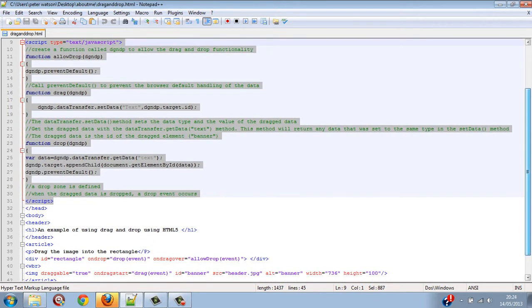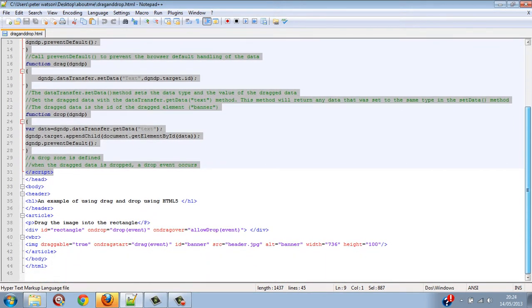So further down into the actual document, you have the h1 tag, an example of using drag and drop using HTML5. The paragraph, drag the image into the rectangle. And always remember that you have to have a corresponding opening tag and closing tag. So I'll highlight this now for you.